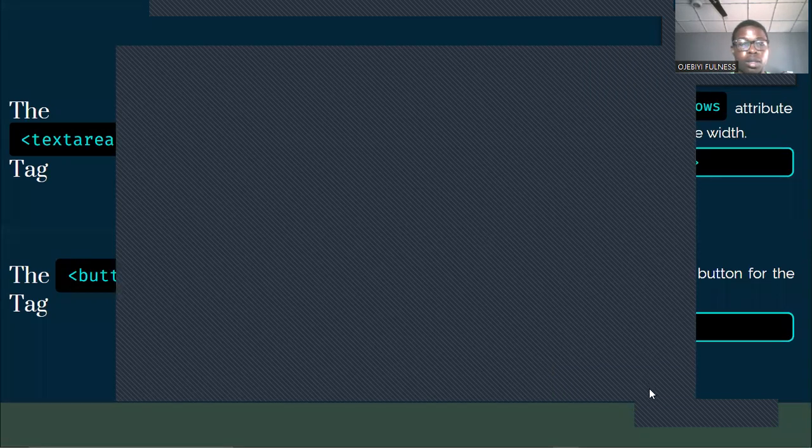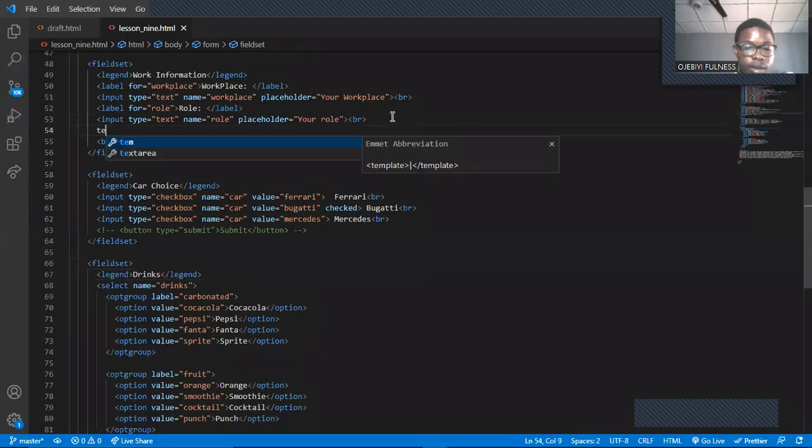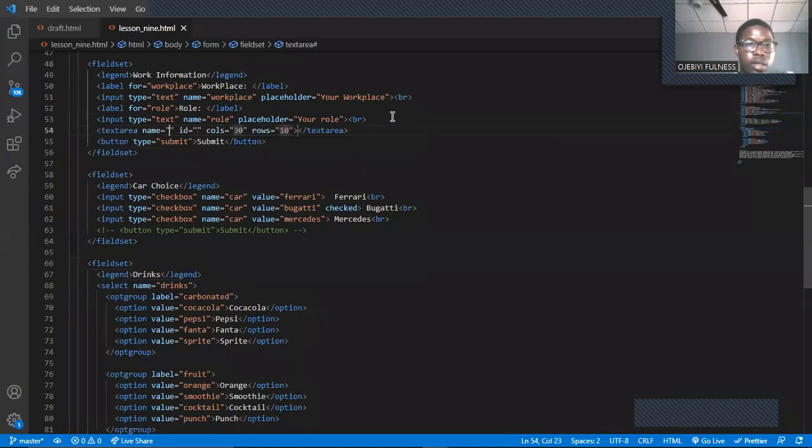Let's say I have a textarea, and the name is information. Let me remove the ID for now. The cols and the rows are set already by default, so it's not going to be too big. I can change it if I want to make it very long.